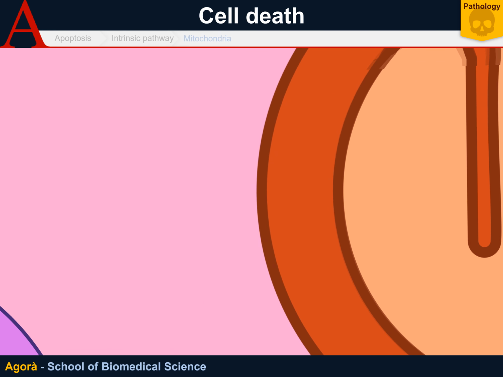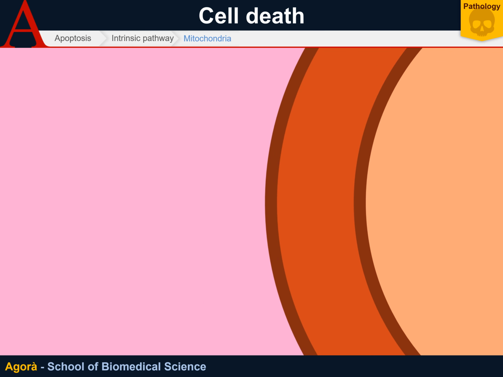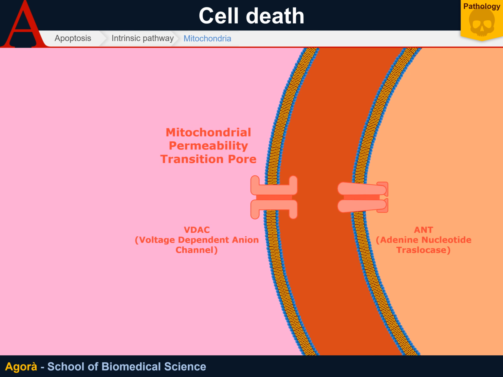As previously stated, when talking about mitochondrial damage, there is a channel protein of the mitochondrial wall which is normally closed. This channel protein is called the mitochondrial permeability transition pore. When opened, the pore connects the mitochondrial matrix with the cytoplasm. This closing mechanism is artfully regulated. The mitochondrial permeability transition pore is composed of two proteins, a protein on the external mitochondrial membrane, the VDAC or voltage-dependent anion channel, and a protein on the internal mitochondrial membrane called ANT or adenine nucleotide translocase.